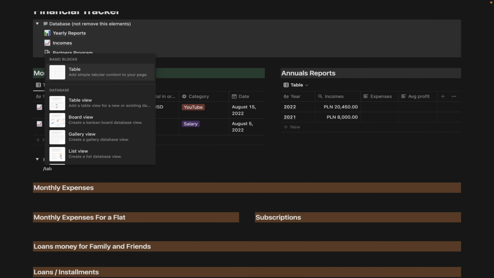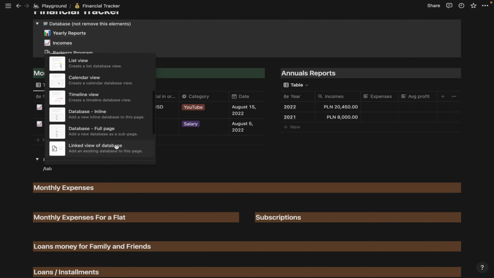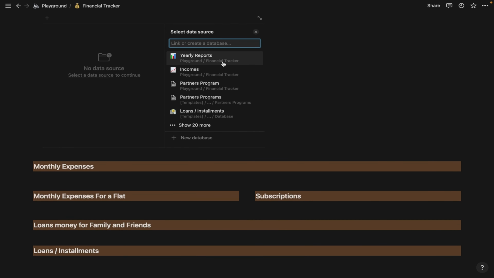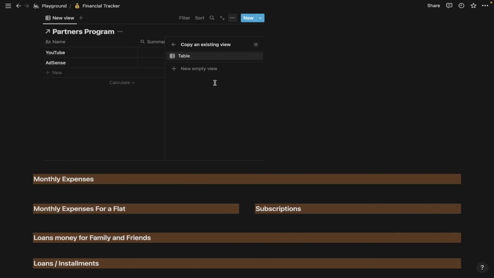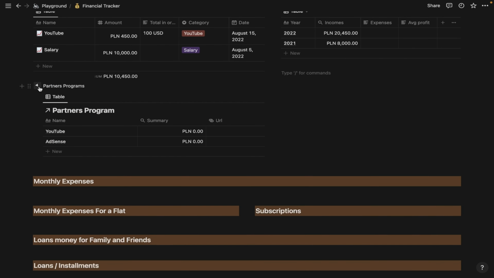table to relate. Okay, we use partners program, perfect. So this will be hidden, like you see.